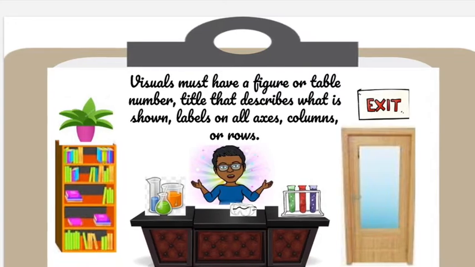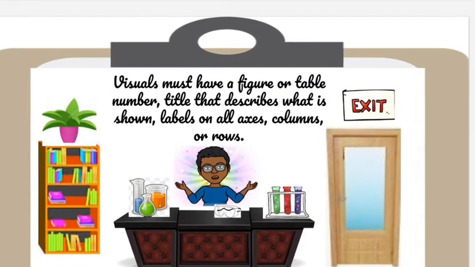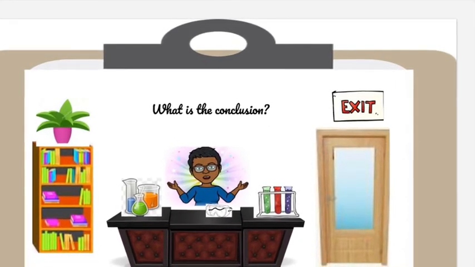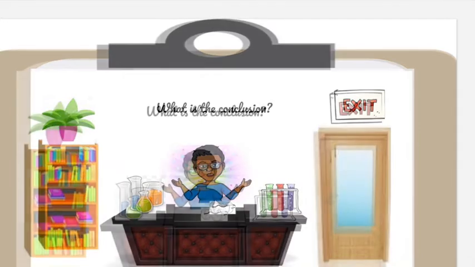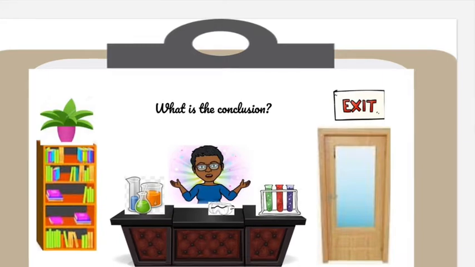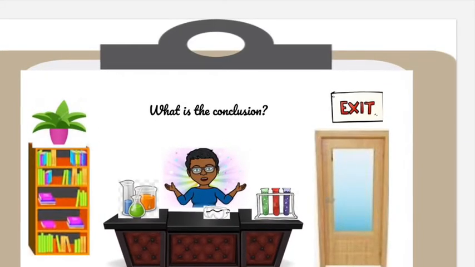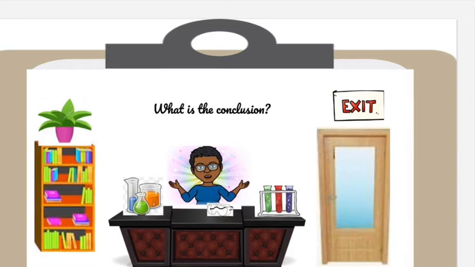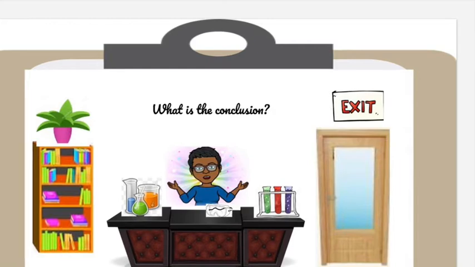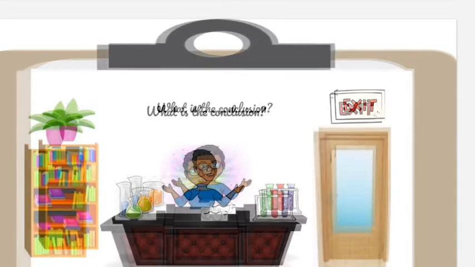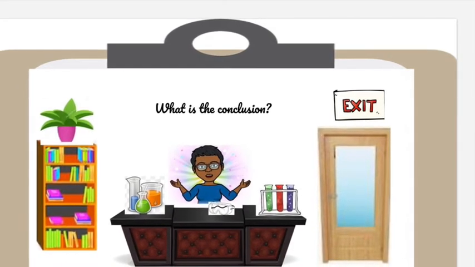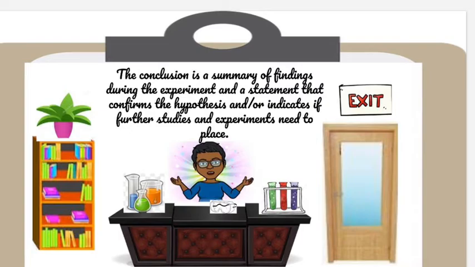The last section of your lab is the conclusion, and conclusions are written to explain the correlation between the data, the analysis, and the hypothesis. The conclusion also includes or states the evidence for the claim made in the hypothesis, and you're going to see an overview of the data and the analysis in the conclusion. Simply put, you're looking to see if the analysis and the data actually support the prediction of the results before the actual experiment was conducted.